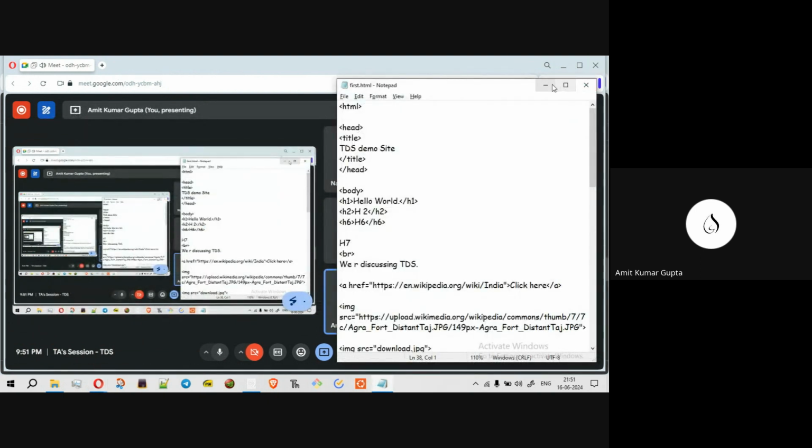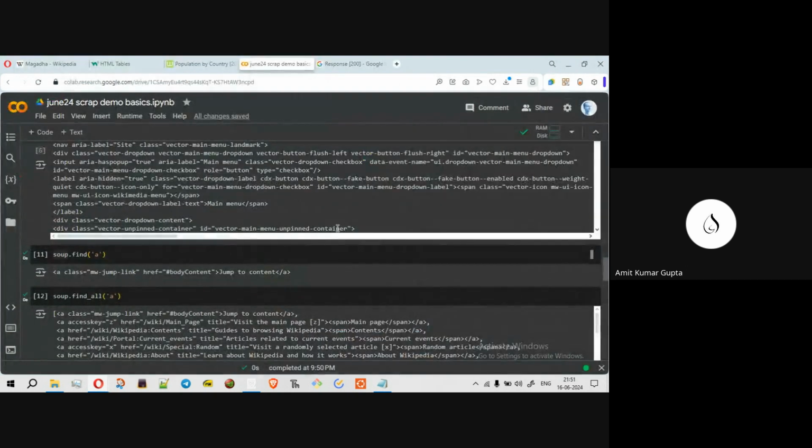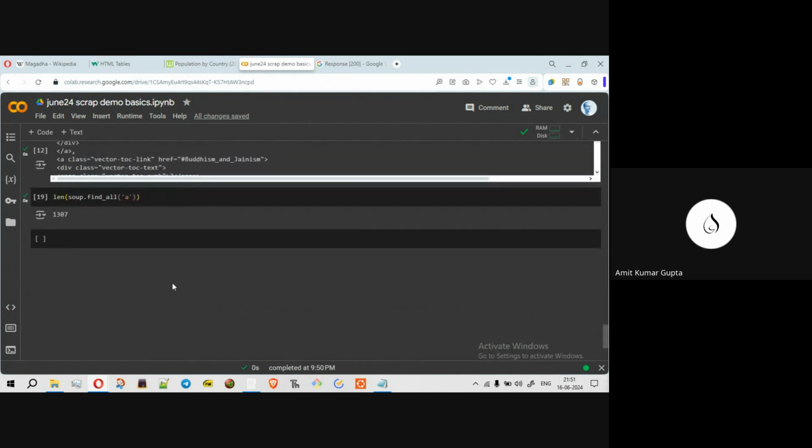Okay, there is one thing which I want to discuss. When I print soup.find inside the A tag, it is giving me everything, but I want only this content. So what can I do? When I run this, I find the whole thing inside this A tag, from when we open the A tag to when we close it.